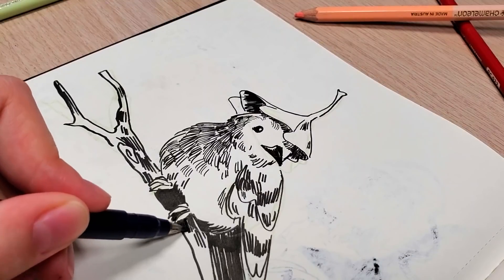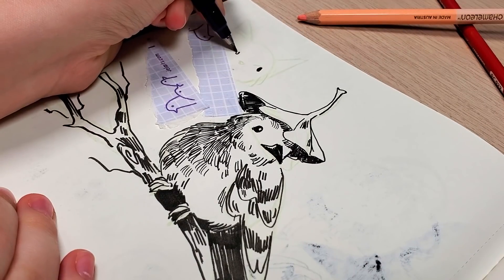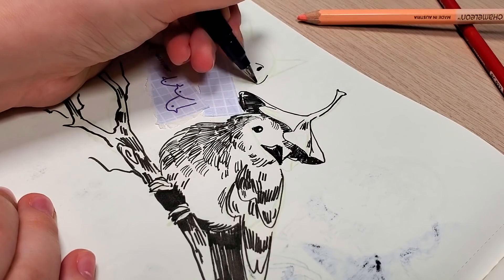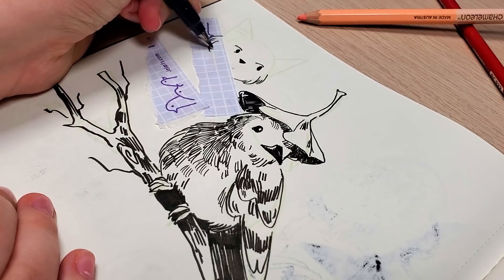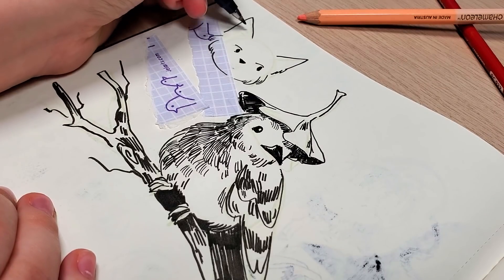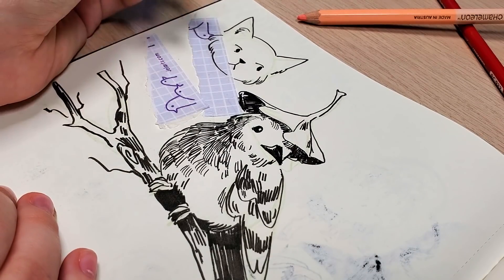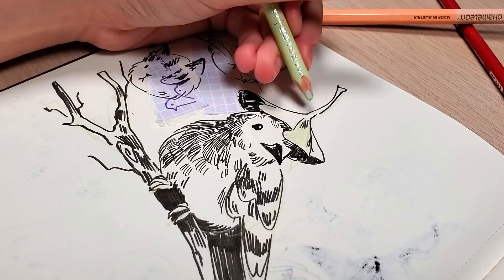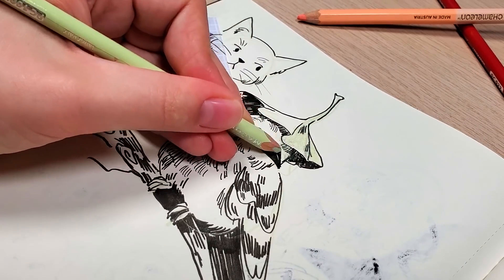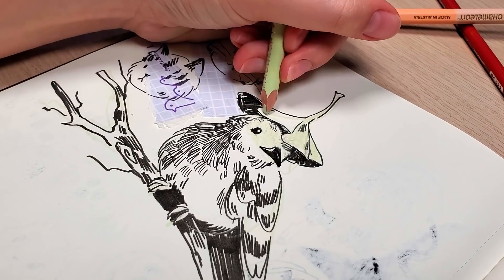Another thing I've seen people do is turn it into a story, so every day is a continuation of the previous day. I'm not really huge on that myself because I'm not really a comic artist or storyteller artist, at least not right now. I do like the idea, though. Some people will just have one piece of paper and add a little doodle to it each day — I think that's a really nice low-commitment way to do Inktober. You can post on your story with the doodles getting bigger each day and end up with this big illustration of all these little doodles.